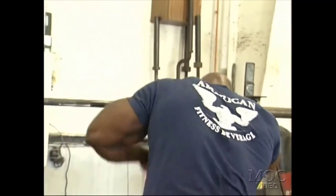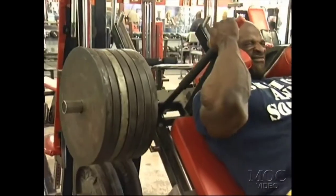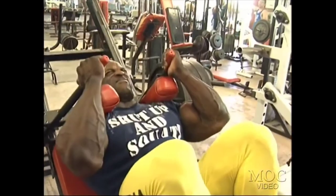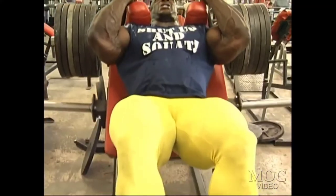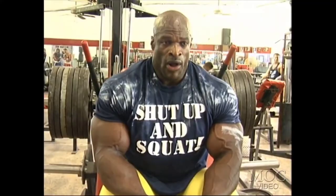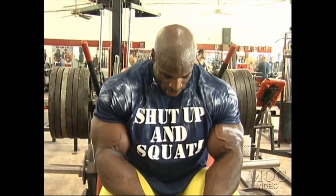Real hardcore training. For me, I train alone because I get a better focus by myself. And training is basically in the heart, so I just use whatever I'm comfortable with. I'm comfortable in the hardcore training facility doing the basic old-fashioned exercises with basic movements, not a whole lot of machines and stuff, just basic free weights, freestyle, and a lot of hard, intense training.